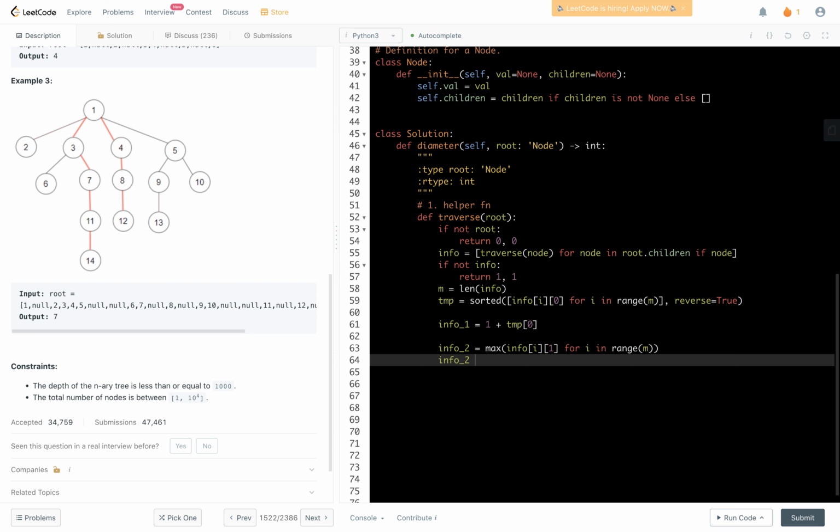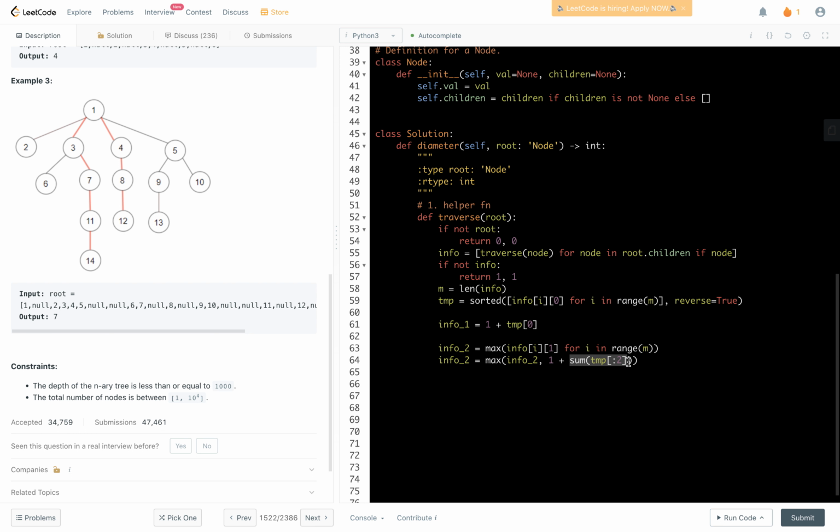And then we need also to consider the longest path passing through the root. In this case, we're going to do another max operation. The previous state of info 2, and then plus the largest possible number of nodes in the corresponding path passing through the root. That is 1, so we include the root node itself, then plus the temp 2.